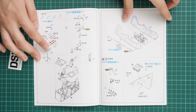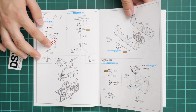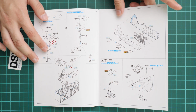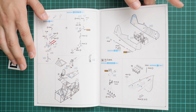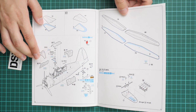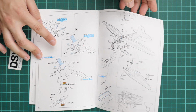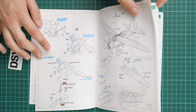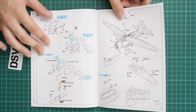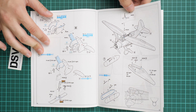Next, we continue with installation of machine gun, and here we have two options depending on the marking you choose, so be careful. And the same goes here, so as you can see, there are several assembly options depending on the camouflage. Next, we continue with canopy parts and leather, which will be placed on the side. Then you assemble wing and install bombs. Here you assemble landing gear, wheels and fairings. Next, we assemble fuel tank and also install various rigging parts as far as you can see.